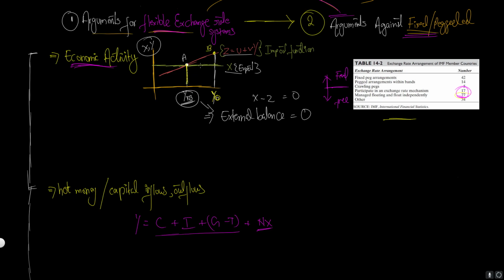And it could be forward, it could also be backward. Maybe the economy is somewhere over here. Let's call this point C, and it's called point Y1. Maybe the economy is actually functioning below the trade equilibrium, or maybe the economy is functioning beyond the trade equilibrium. We do not know for certain, because we also have these other three functions. Most often than not, the economy is not equal to the trade equilibrium point in the national income. So let's say that for some reason the economy is working at Y0, and if that is the case, you will notice from the graph that we have a current account deficit.